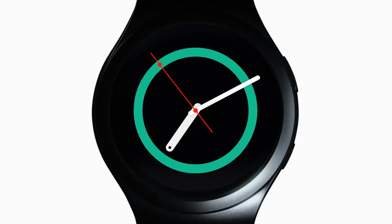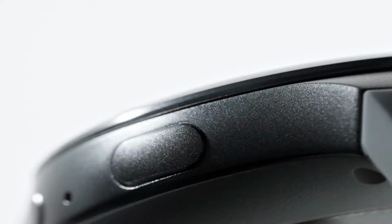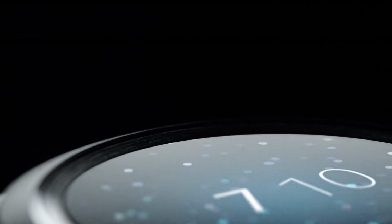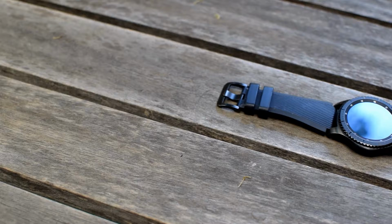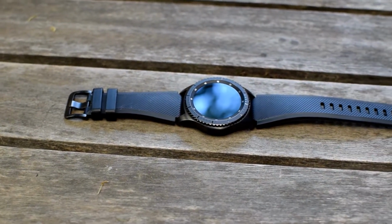The sequel, the Gear S2, was surprisingly a major departure in terms of design. Likely to respond to market trends, it added a beautiful circular watch face. And it's here that we reach the S3, the moment that we'd expect the Gear S line to mature. So let's take a closer look.